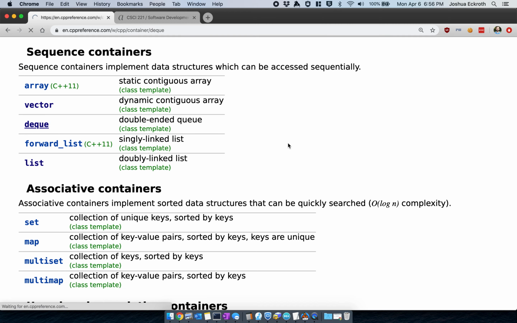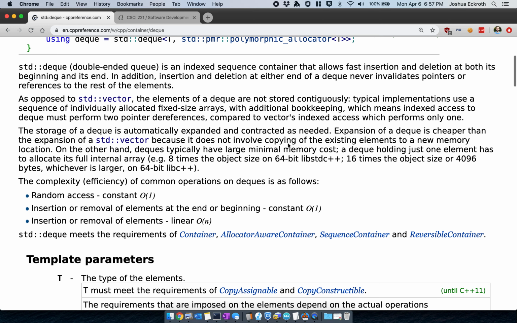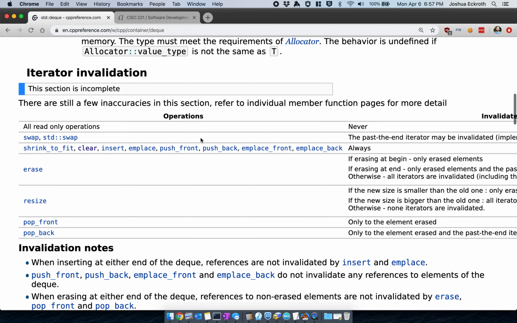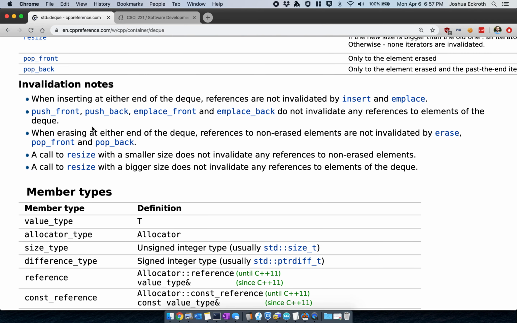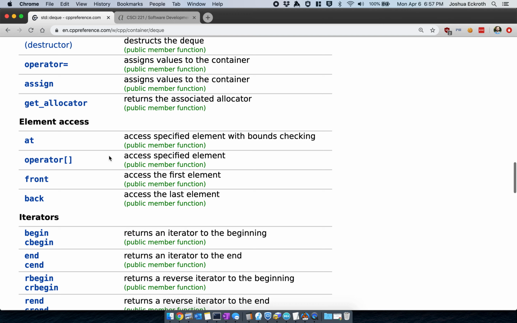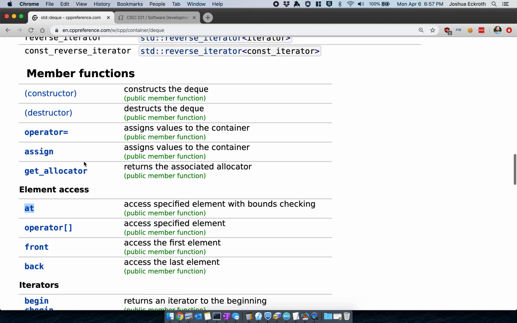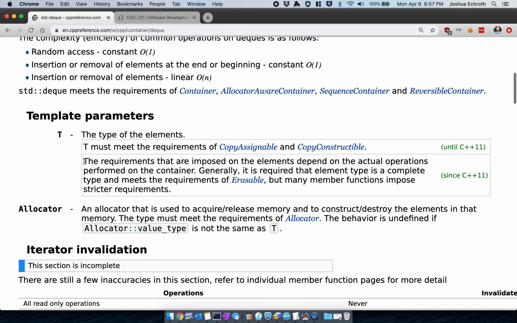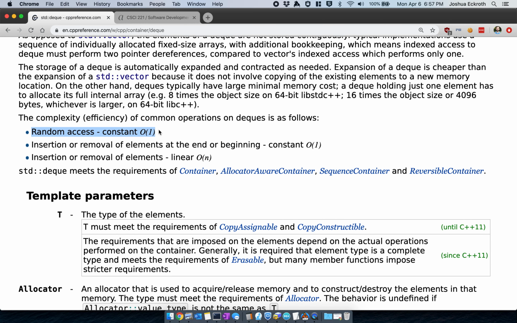Now a deque is designed to be efficient for all those kinds of operations. Its details say you got push front, you got push back, and they do have the operator bracket, which is the same as the at operator or at function. You give a position and it'll give you that element efficiently. So I wonder if it has the details. Yeah. Random access is also constant. Putting stuff at the beginning or the end is constant, just like a linked list would be. And if you put something in the middle of the deque, double-ended queue, it takes linear time.